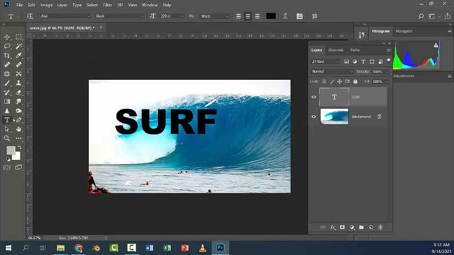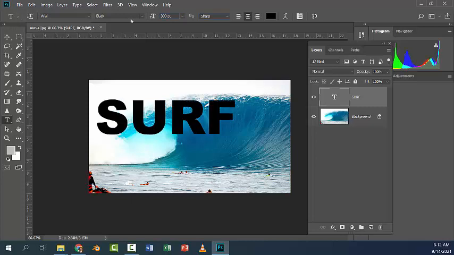If I choose the text tool, then I can change without selecting it. I can then get in there and change this some more. Let's try 300. So really it's getting there pretty soon.